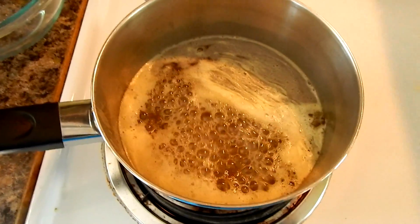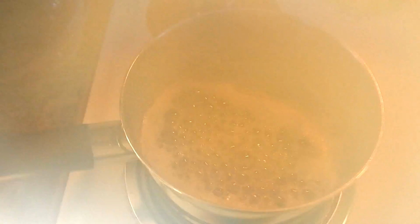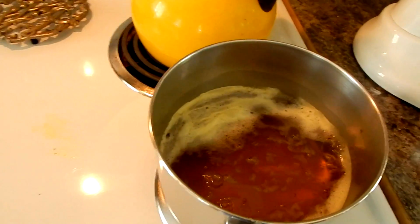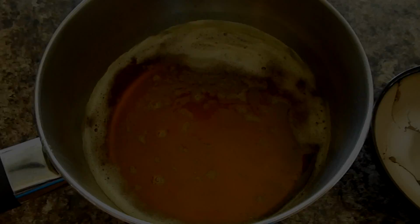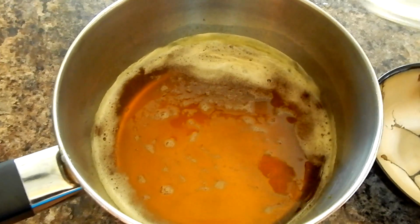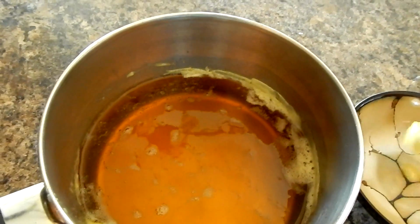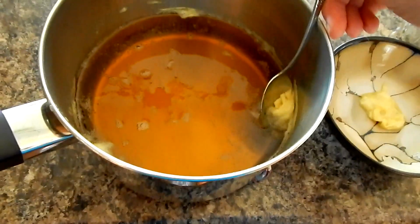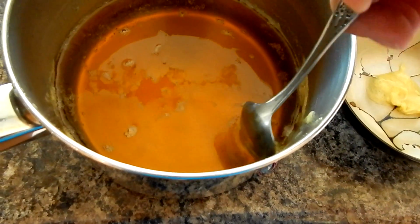Almost done. Okay. My timer went. I'm going to turn off my stove and take it off the heat. Okay. So I'm going to take it over here. Before I pour any jam, or jelly, into the jars, I'm just going to skim off the foam. You don't have to, but it'll give a prettier presentation in your jars. And that's what everyone does anyway, so why not make it look nice? And it's fairly easy to do.